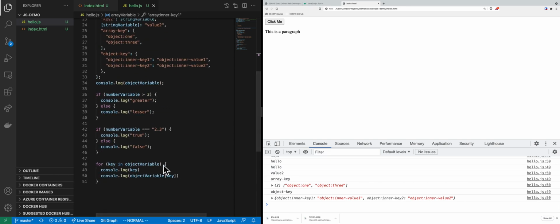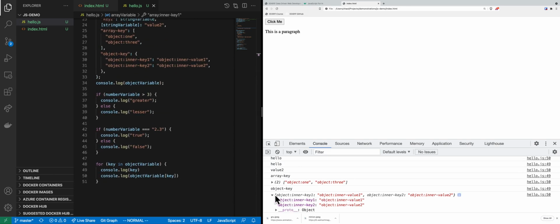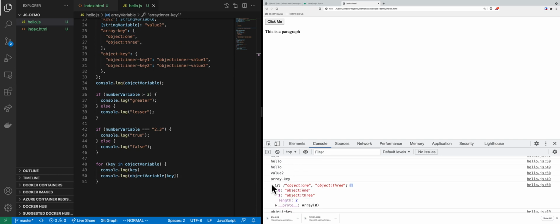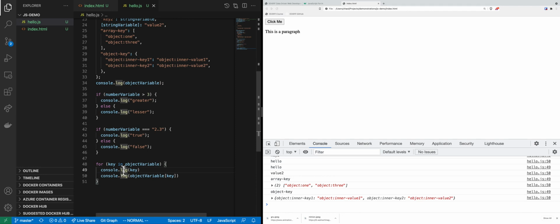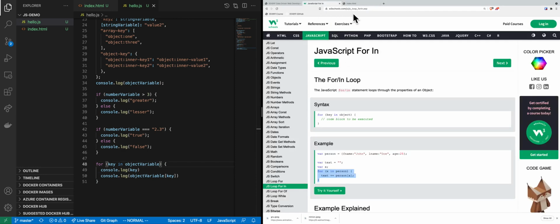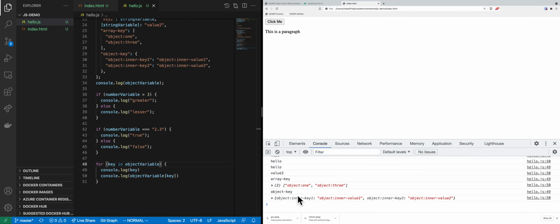So looping through the object, we can see that the array and object is showing up.